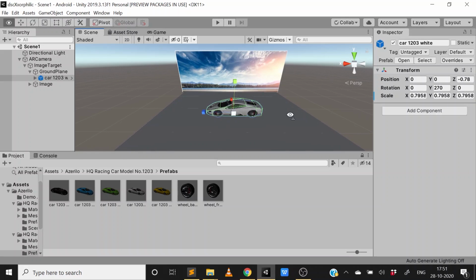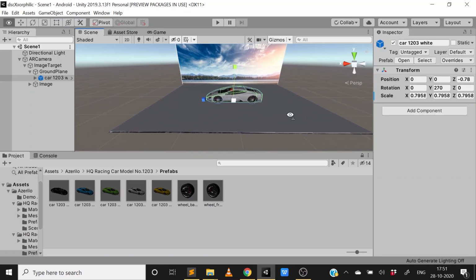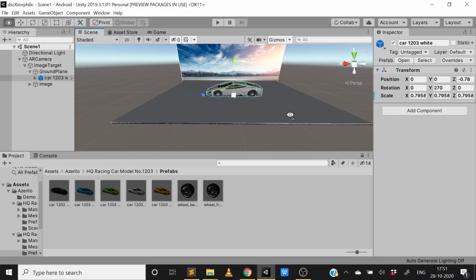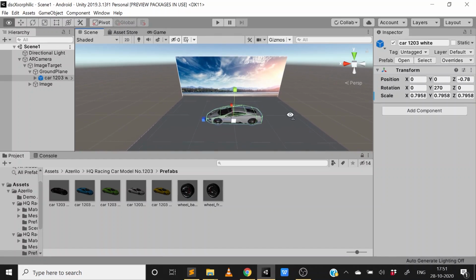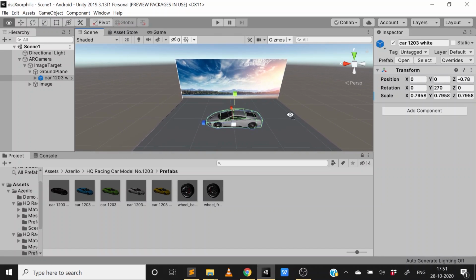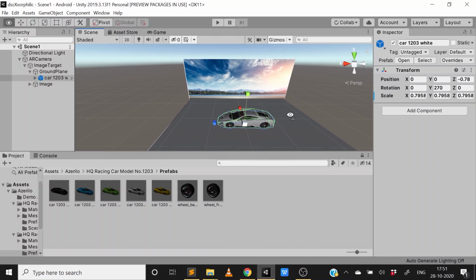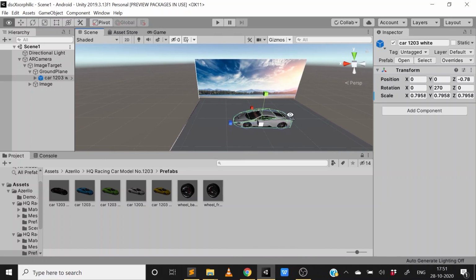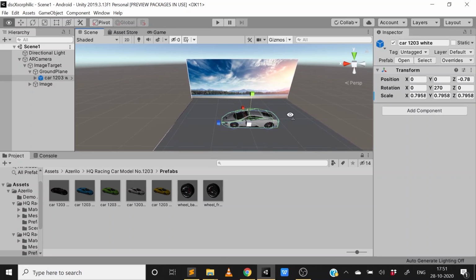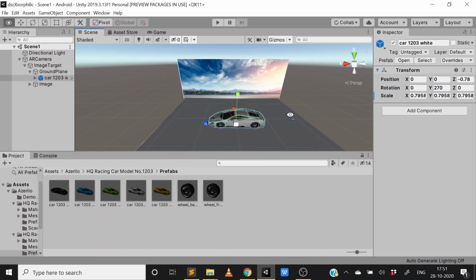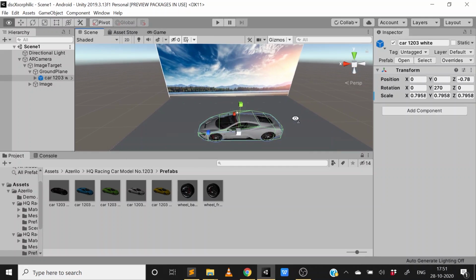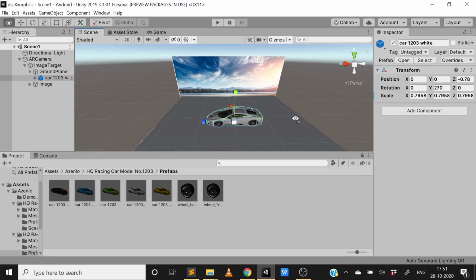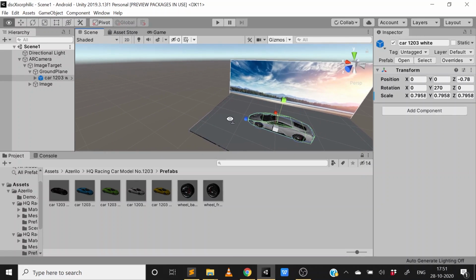That is, if I were to click Q along with a right click on the mouse, I would move down. If I click E, I'd move up. If I click A with the right click, the scene moves towards my right, and if I click on D, the scene moves towards my left. If I click on W with a right click, I zoom in into my scene, and if I click on S, I zoom out of my scene.